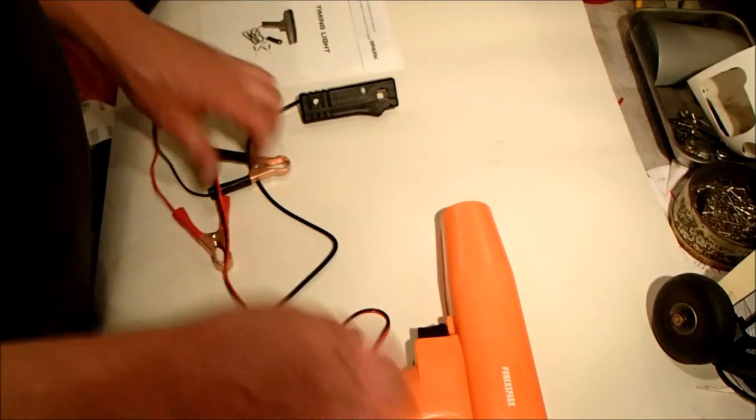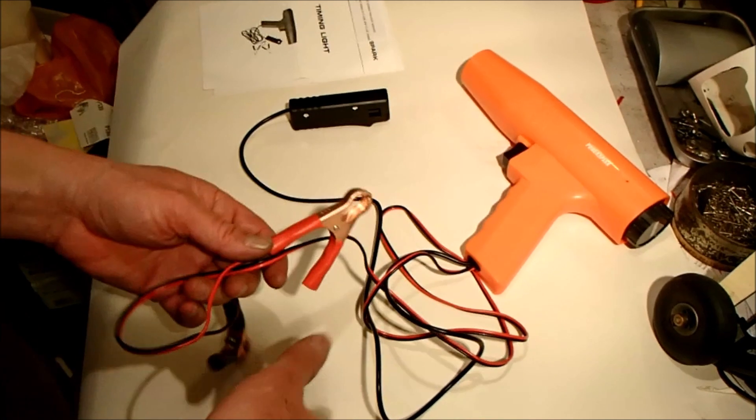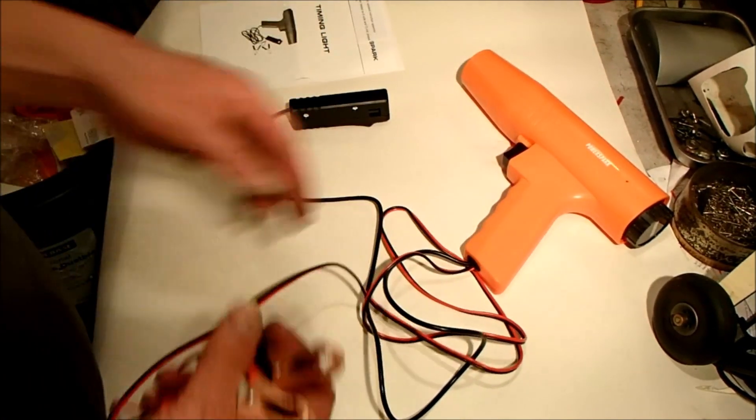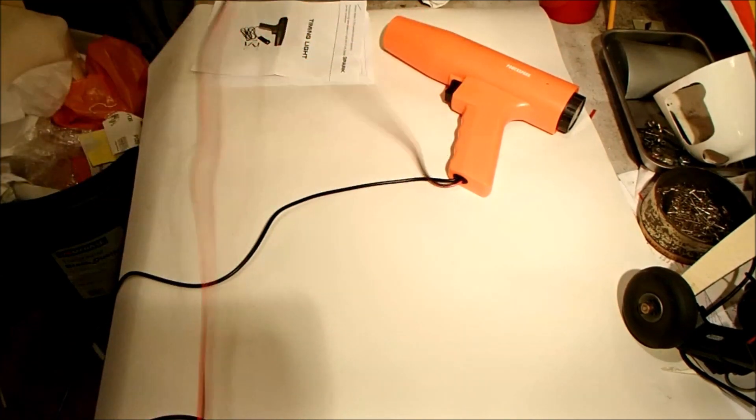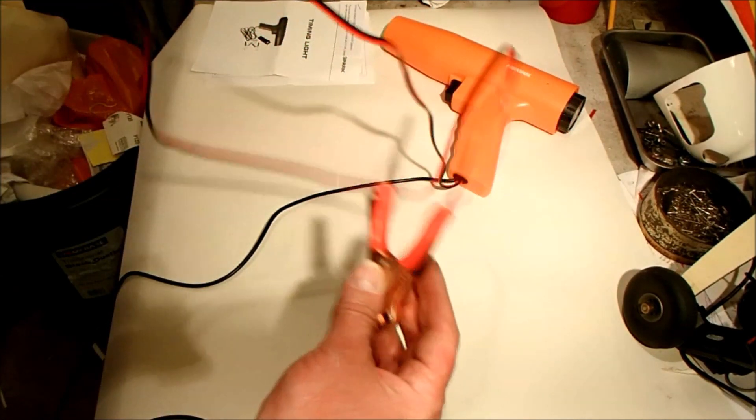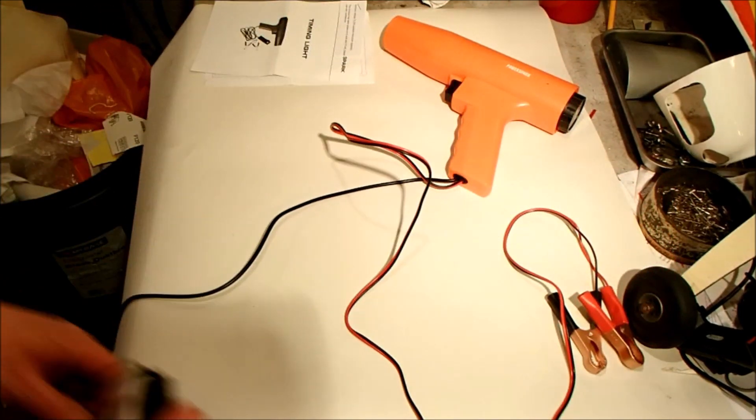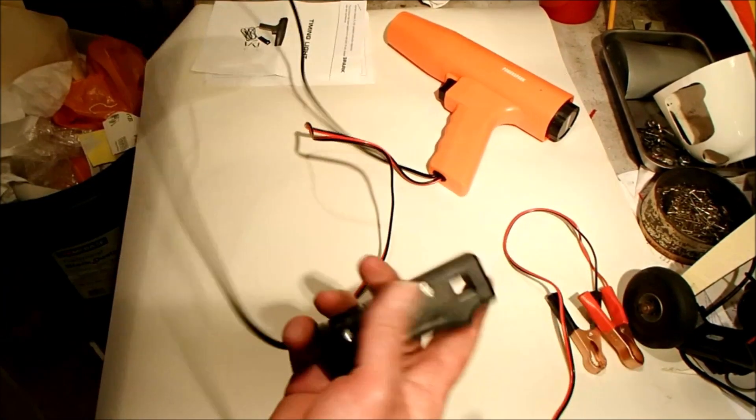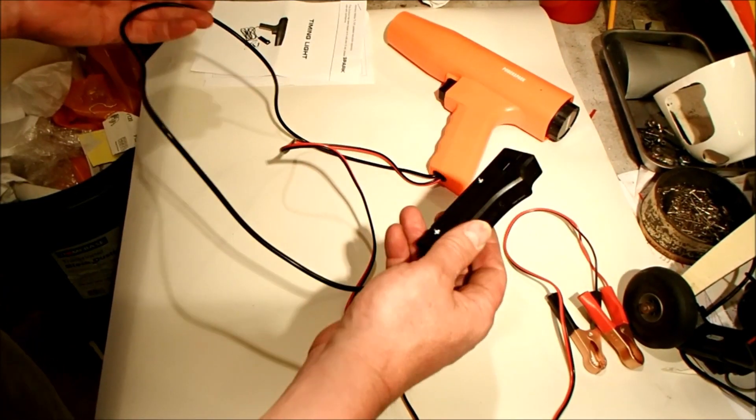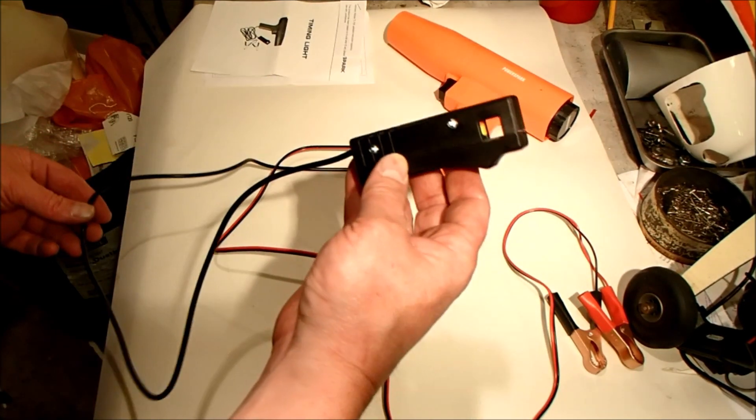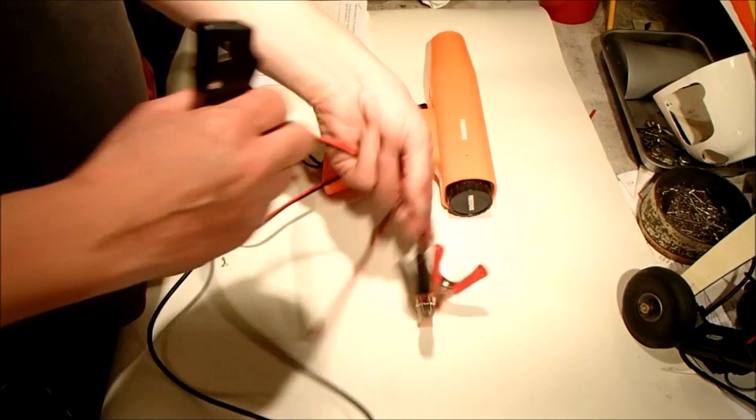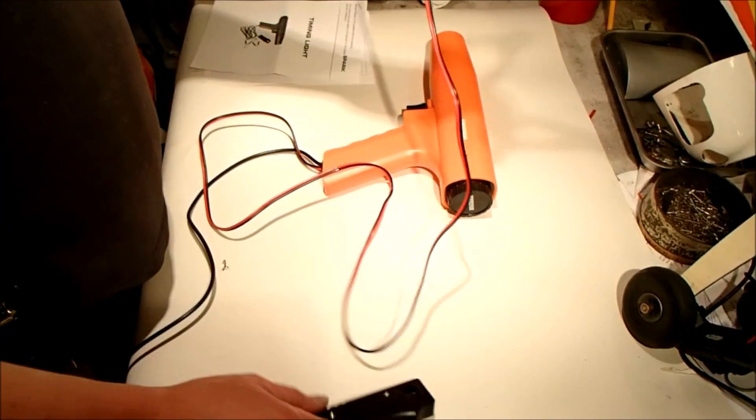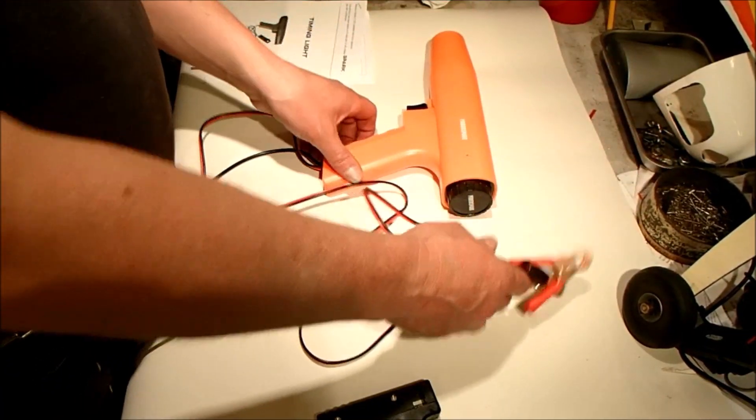Attached to the gun we have two crocodile clips which are fairly substantial. The cable length to the crocodiles is one meter and 30 centimeters, so not super long. And the actual sensor with the hall sensor in it is 83 centimeters, so not particularly long in itself. In practice I did find these a little bit short, but I'm pretty certain that these would be easy to extend.